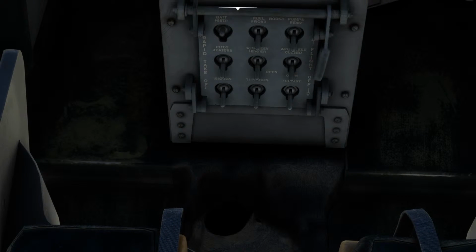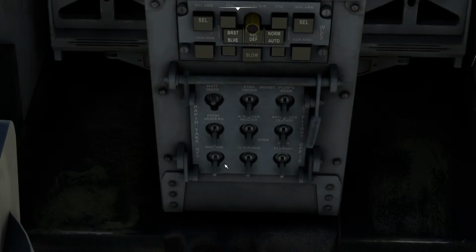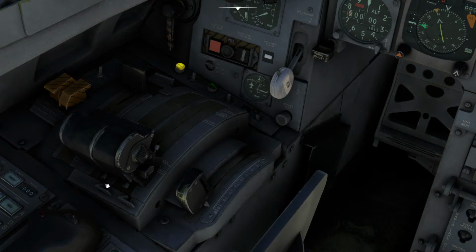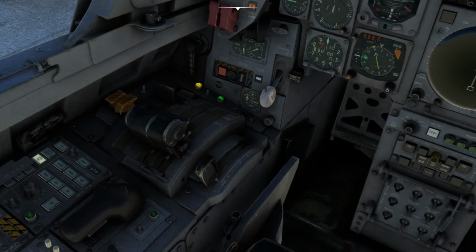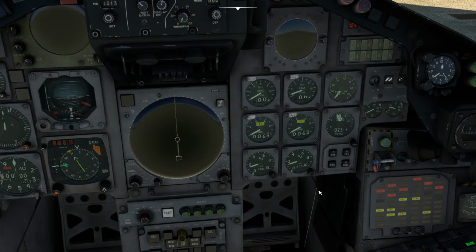So battery mask goes on. I think this is kind of a cheap panel, to be honest, but pitot heat can go on. And we can start the engines really. So you'll notice there's some shut-offs here. If you move your throttles, it will move them out of shut-off. So go right engine first. If we look over here, you'll see the RPM coming up. The main computer is now on.